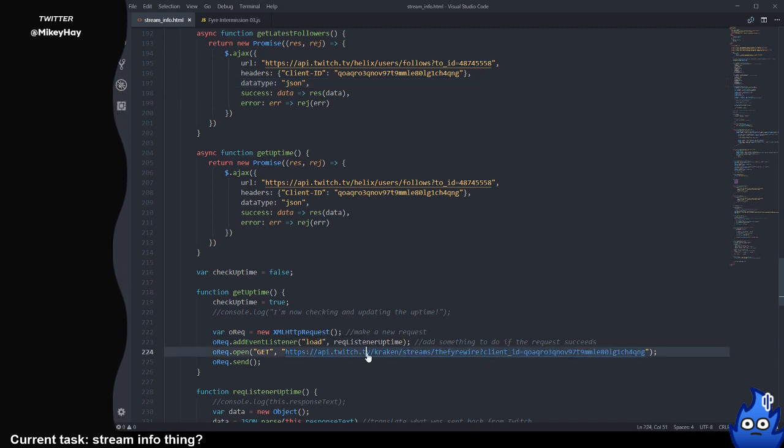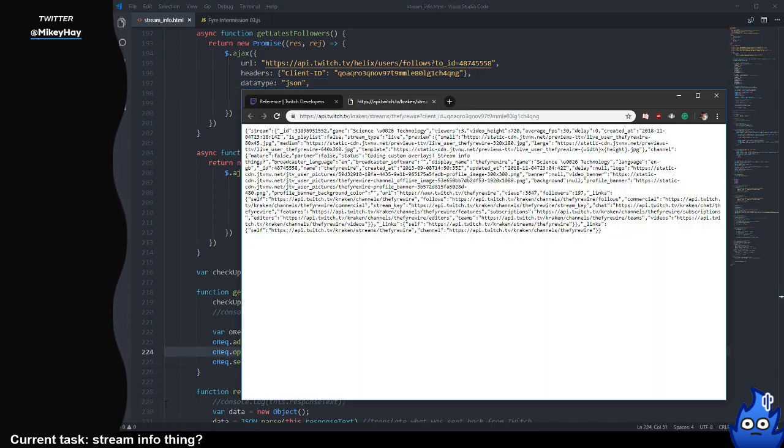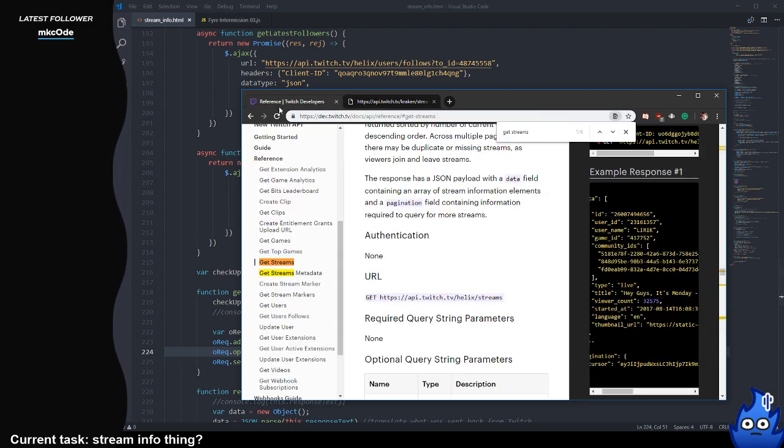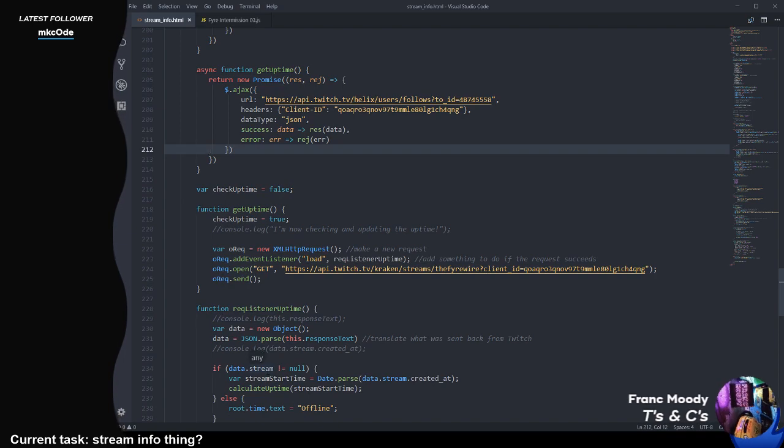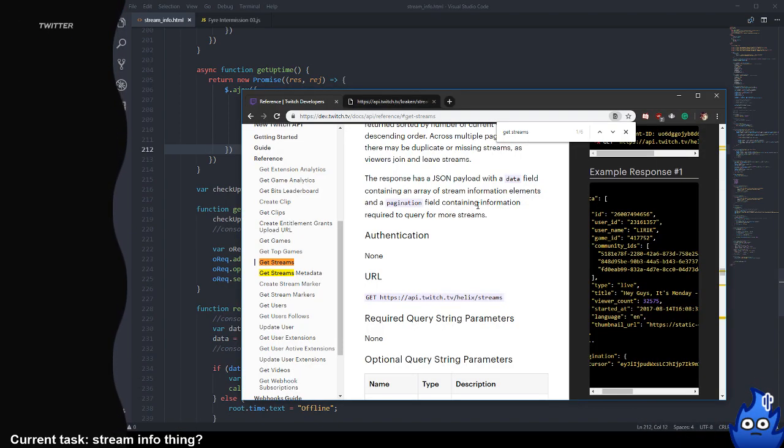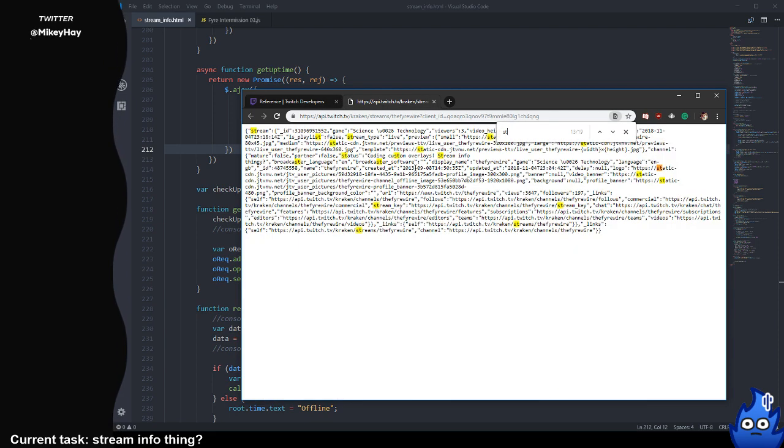And this is the same, right? It returns a TZ, yeah. Oh wait, that's created at. What am I taking? Stream, data stream created at. Stream info thingy.